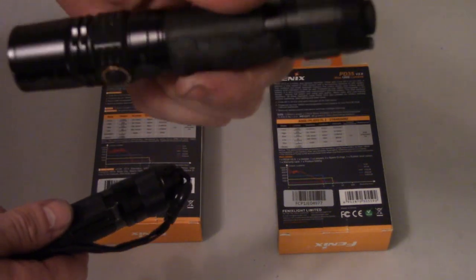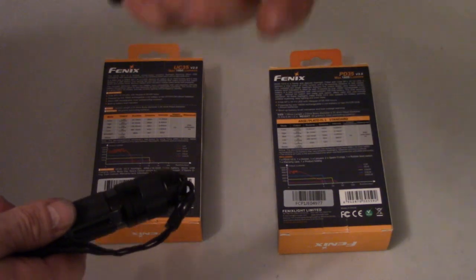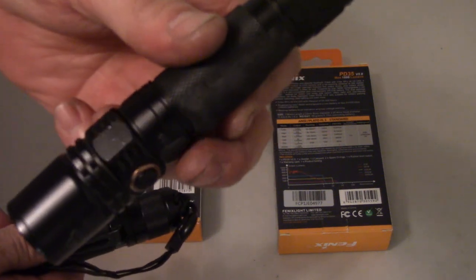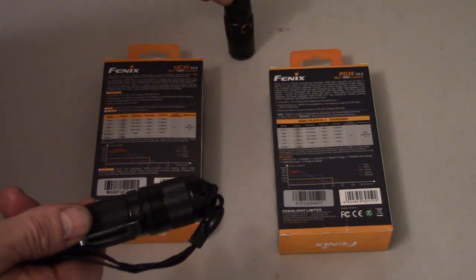That might be worth noting there. PD35 too, as much as I like it, this is still my work light. Still got my little Subaru experiment there. That stuff's still holding on there. Way better than I thought it would. Even this part I thought would be gone by now, but it's still hanging in there.